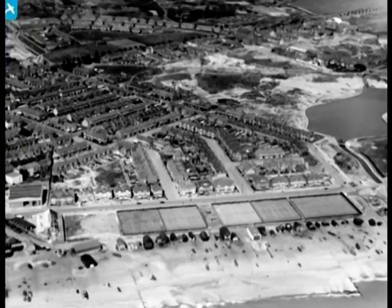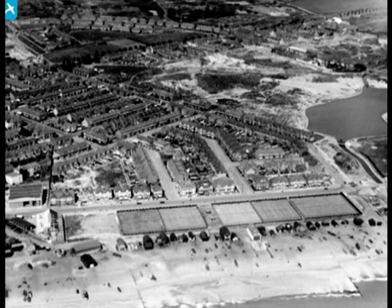Here's a nice aerial shot, 1920s, of Fisherman's Green. You can see in the front that land given by the Duke for the fishermen, I think just about in perpetuity. You can see Seaside Road, right at the top there. And you can see Channel View Road for those who know it. And then you've got this great big area here of the Crumbles.